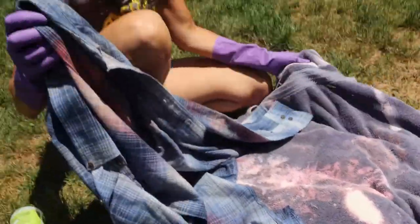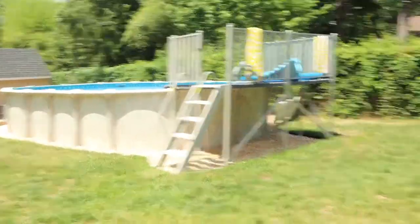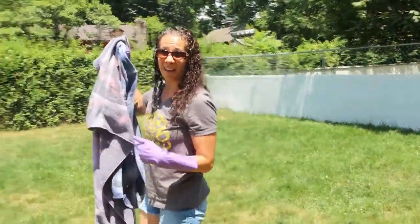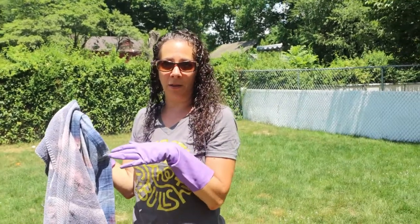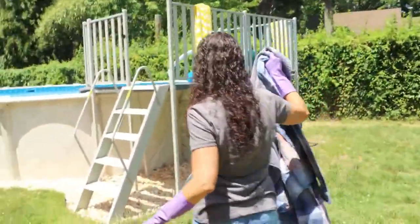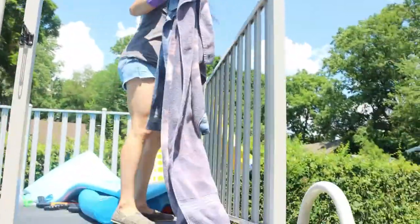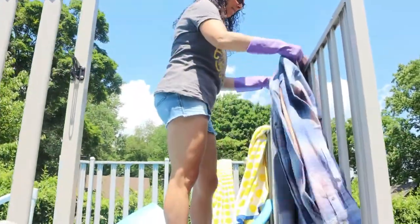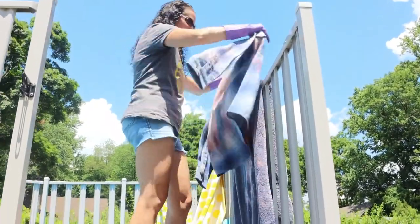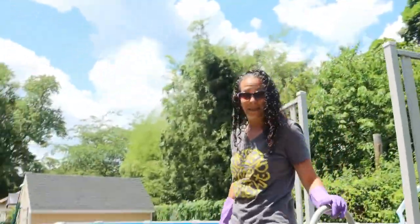What I typically do is hang the flannel on my railing and let it dry for about an hour. After that, I bring it inside and wash it by itself in cold water with regular laundry detergent, then hang it to dry. You don't want to use your good pool towels as a base — this one has been through the wringer. Once it's washed and dried, you can wear it as is or apply vinyl, which is really cool.